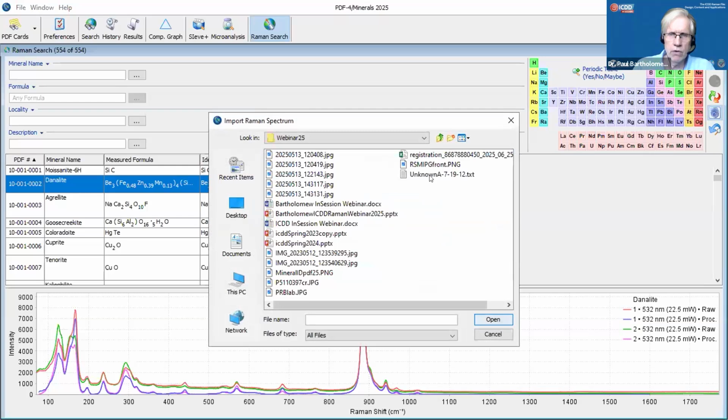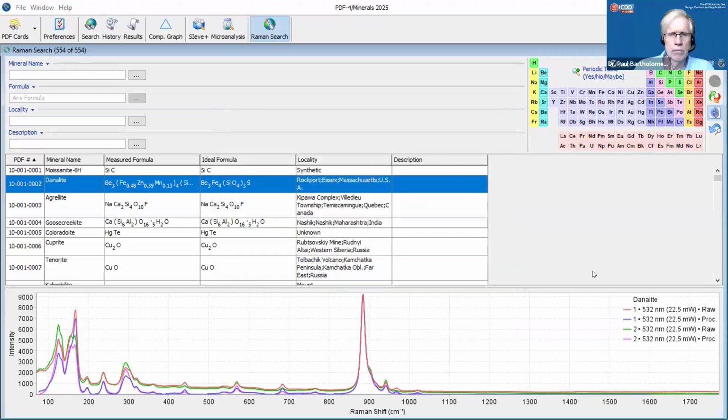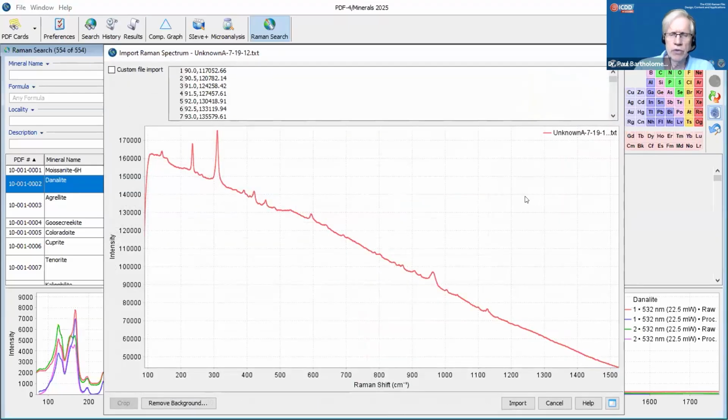All right, I'm going to load one I prepared for this. I'm just calling it unknown A here. All right, you're presented with a window for some pre-processing. You can see the background rises steadily here. This is a continuum fluorescence effect on this sample.